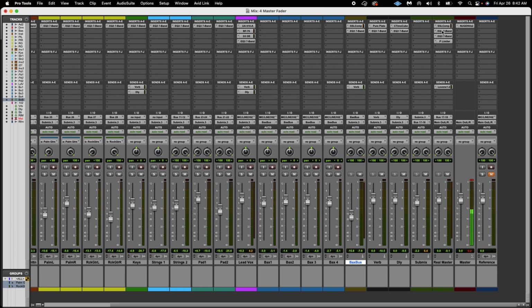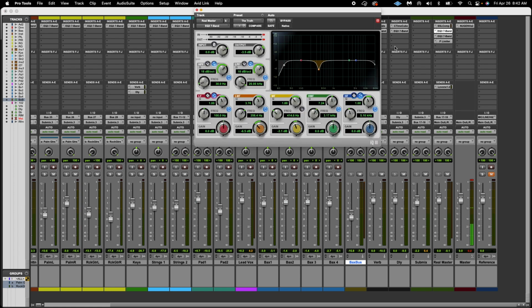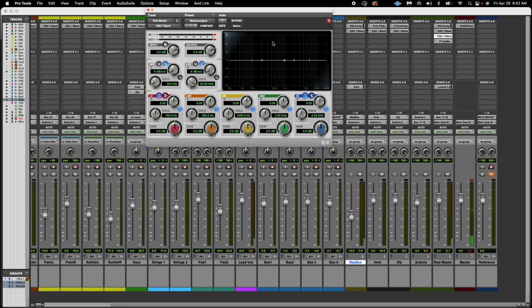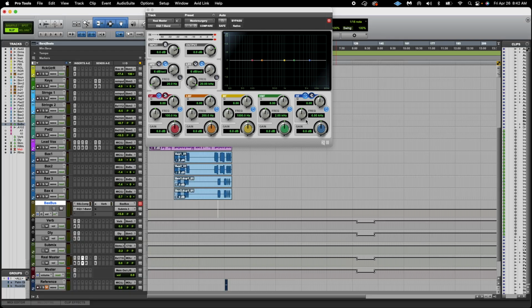Now the next thing in my master bus processing is an EQ where I've dipped out around 350 hertz. It's just a trashy, unclear frequency range. So that's on my master fader before I'm even tracking. Now the next one is another EQ where I'm just going to dip out frequencies in about 4 spots to make it more clear. Let's have a listen.